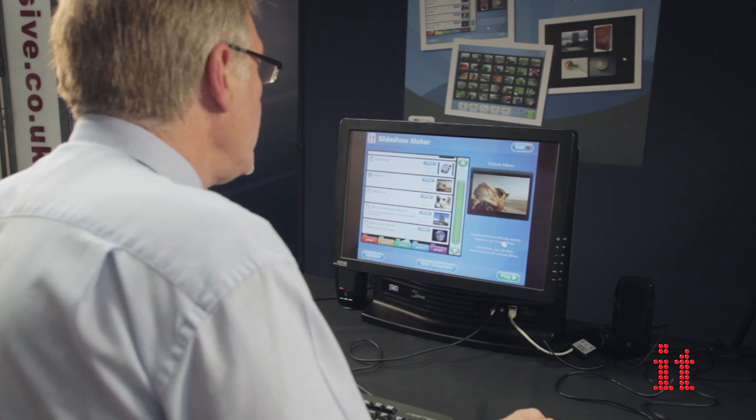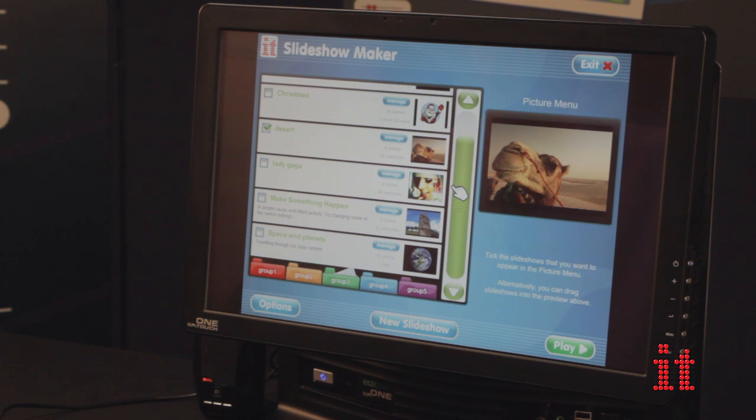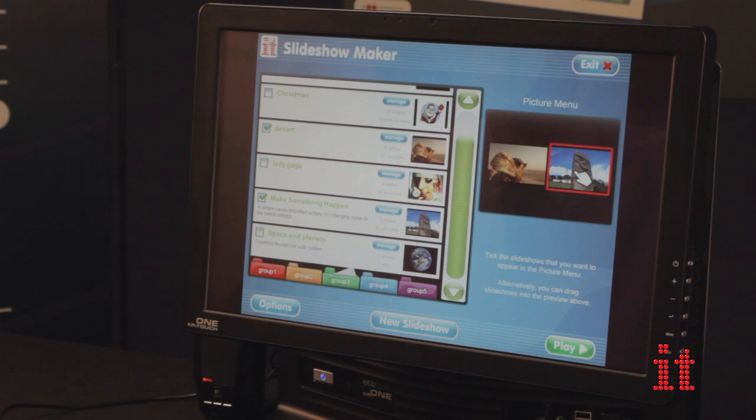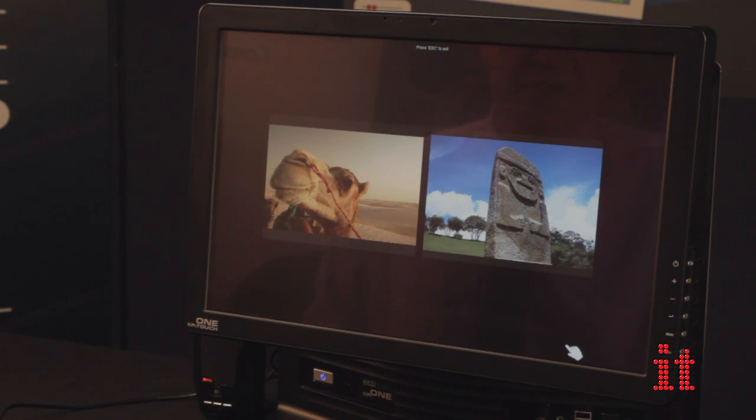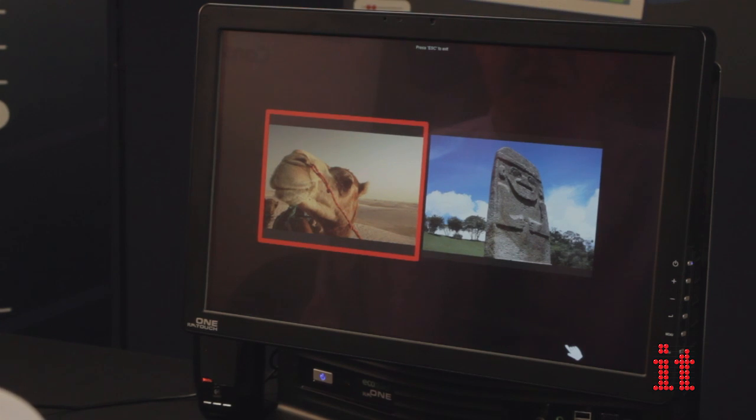With Slideshow Maker we can extend the use of these activities beyond simple make something happen, cause and effect type activities by going back into the menu and creating choosing activities. For example, if I wanted a child to be able to choose between 2 separate activities, I just drag another one onto the screen, like so. If I click play now, the child's presented with 2 choices. Again, we can mouse over them. Make something happen. And the child will be given a cue as to what exactly that activity is about.